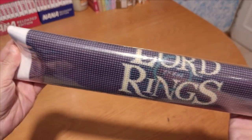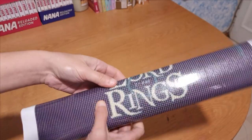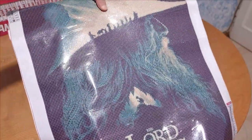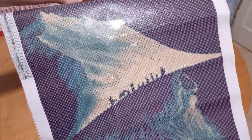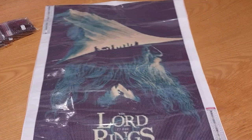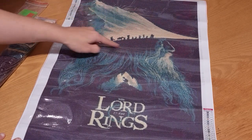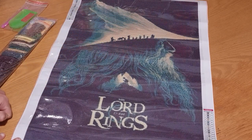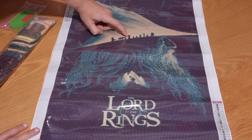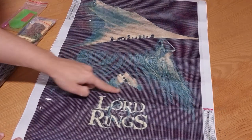I'm a bit of a nerd, and my heart beats for all things Lord of the Rings. So when I stumbled upon this gem, I simply couldn't resist. I've only ever done one Lord of the Rings-themed diamond painting before, and it was a breathtaking view of Rivendell. But this time, we're diving deeper into Middle-earth with Gandalf himself. Take a peek under his iconic hat, and you'll spot the misty mountains along with the full fellowship.